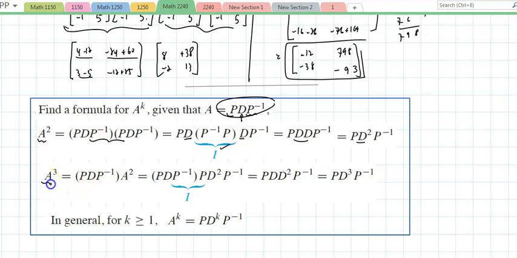And if I take A cubed, that's A times A squared, right? A squared is actually P D squared P inverse. Those will multiply, give you the identity, and D times D squared is D cubed, provided D is a diagonal matrix. So if I want to find A raised to any power, it's always going to be P, P inverse, and you're just going to raise the entries on the diagonal to that power.